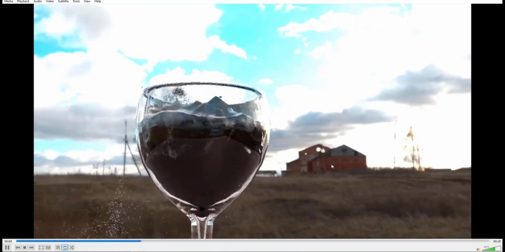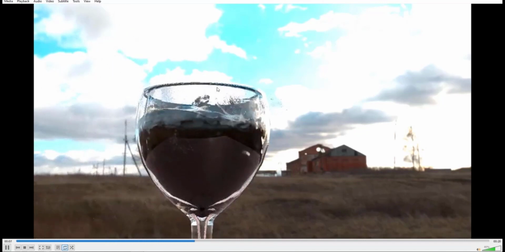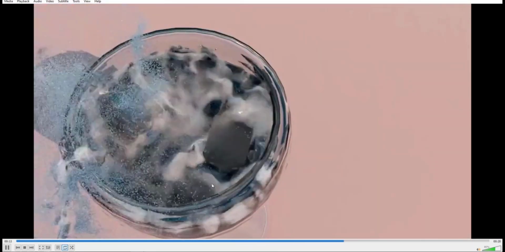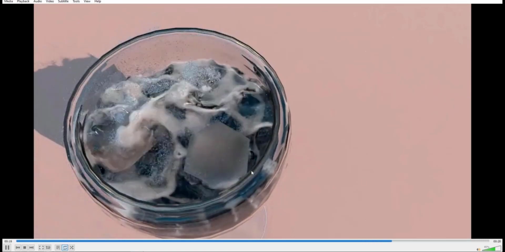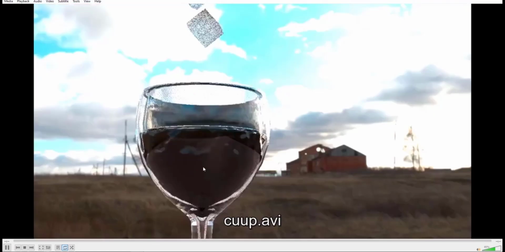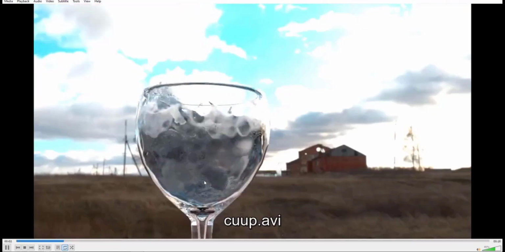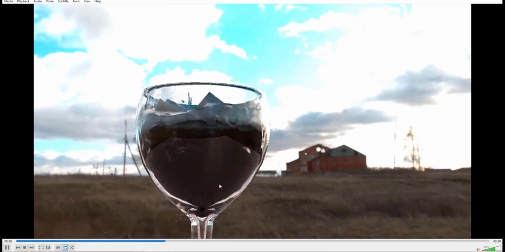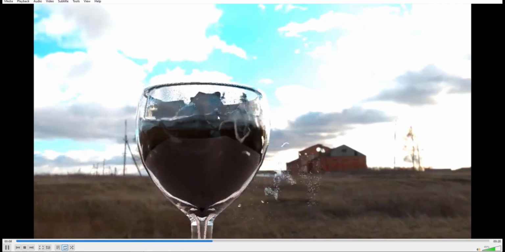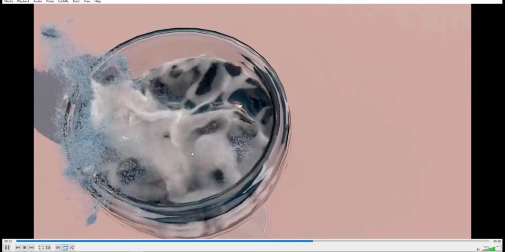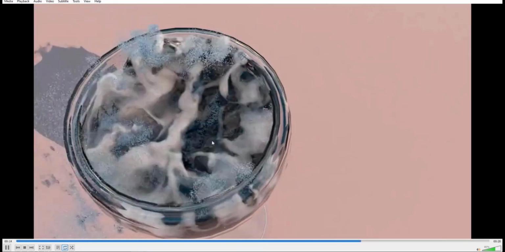This is a glass of water with two ice cubes falling down into it, and here we see the foam, the spray, the bubbles, and the interaction between the water and the cubes, so they are floating. There is feedback coming from the FLIP simulation that's affecting the rigid body, making it naturally float. As you can see here, it goes down, then it pushes it all the way up.